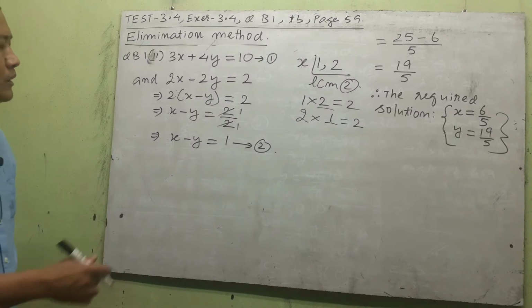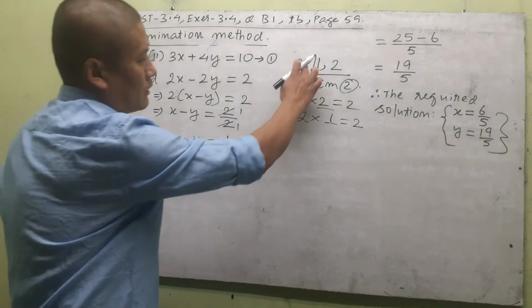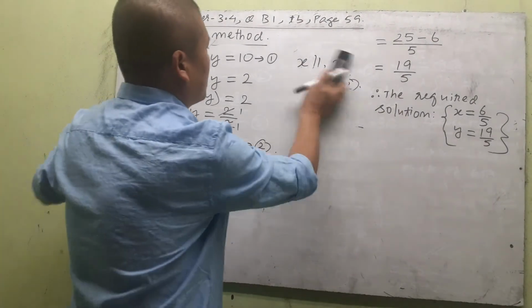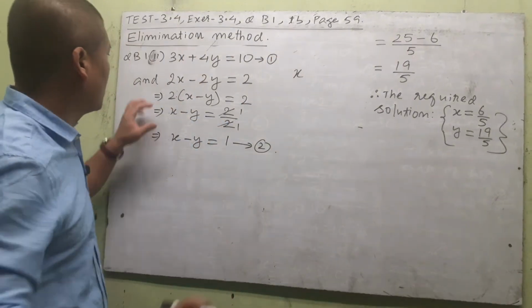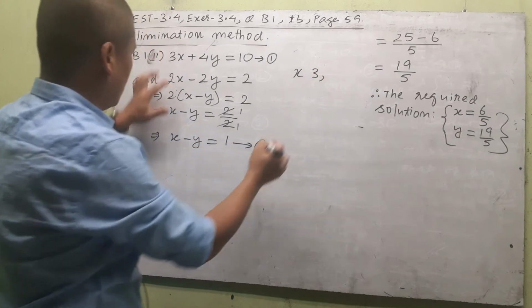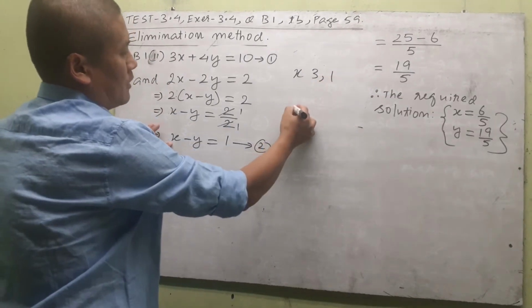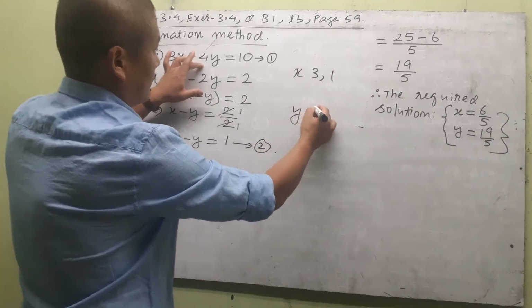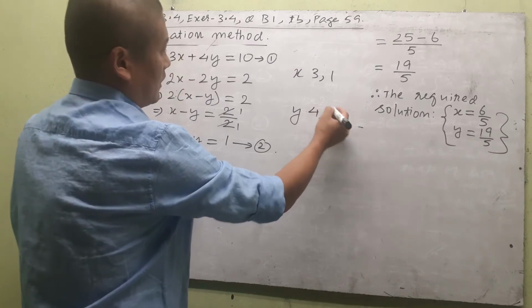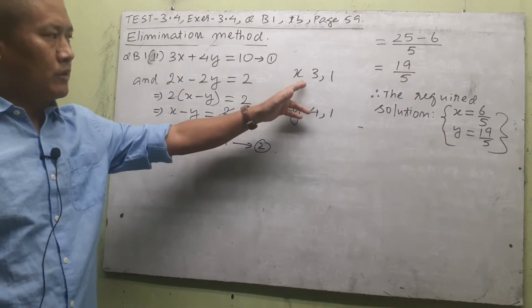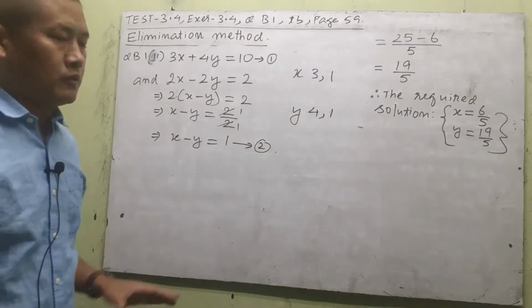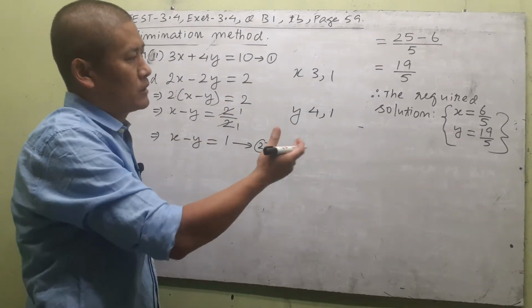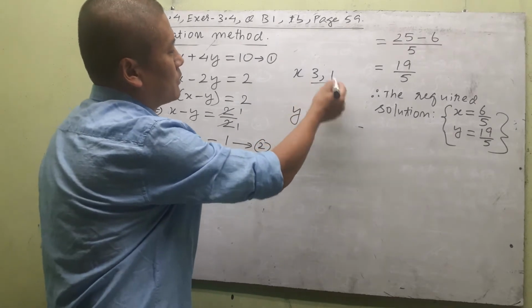So now you take the coefficients of x like we did in the previous case. We have to equate and eliminate. So equate means choose the x. The x coefficients are 3 here, and here is no number, means 1. Y coefficients, you can see 4, and here 1. Now you can choose to equate x coefficients or y. That's completely up to you. Both will be correct. But choosing the simpler one is easier. Maybe 3 and 1 will be simpler.